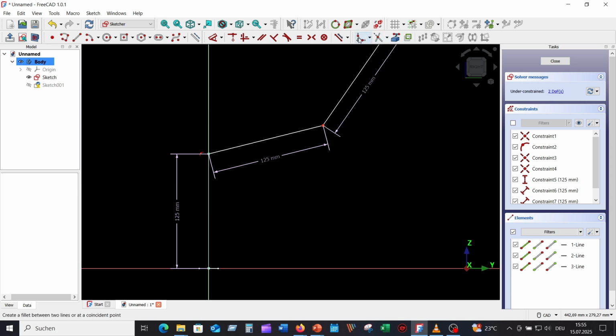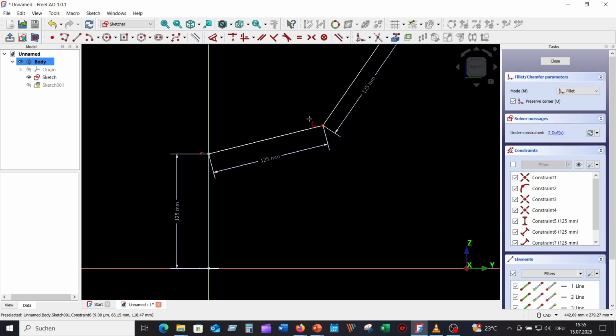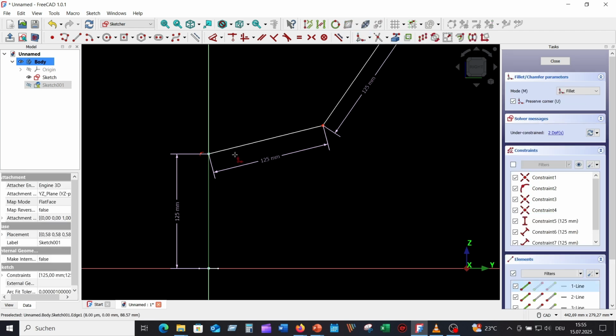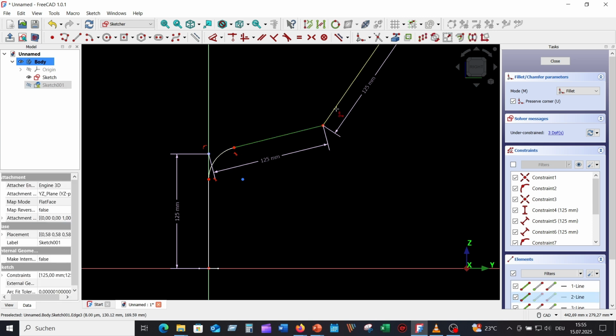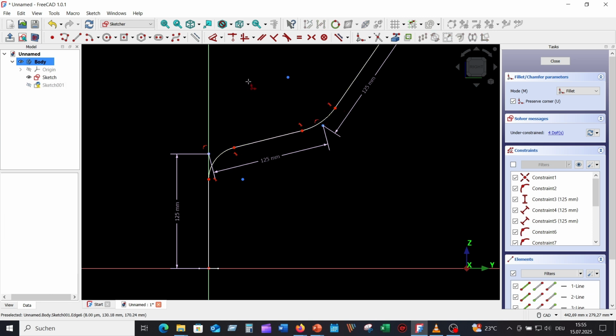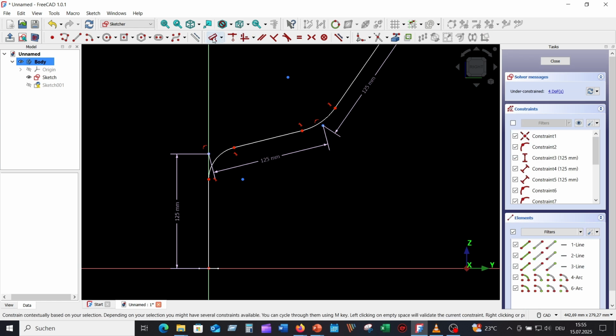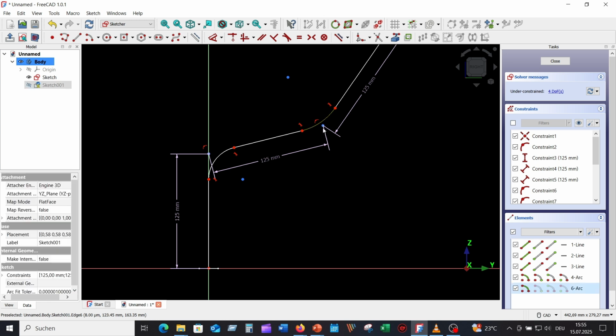Add fillet to create smooth curves on the vertexes. Click on both arcs and then apply an equal constraint to the arcs.